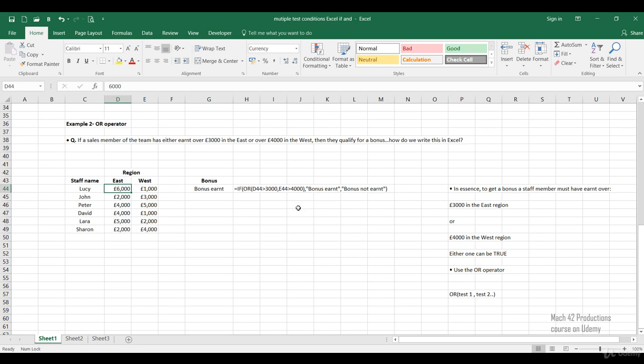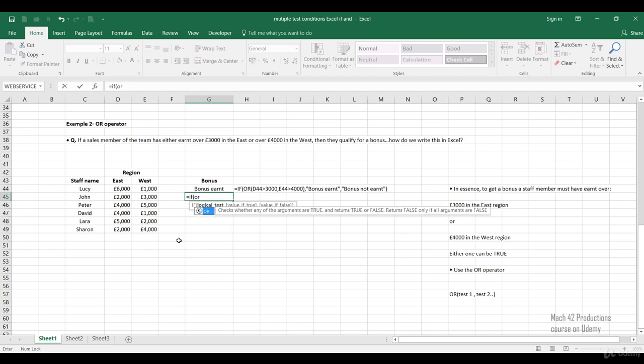Okay, so we're going to build this formula and then drag it down for the rest of the entries. So double click, equals IF. Now remember, this is the bit where you stick in the OR function. So you type in OR, open bracket. We click this cell. Now remember, we're looking for over £3,000, so we use the greater than logical operator. We type in 3000. Now to get to the next test, we type comma.